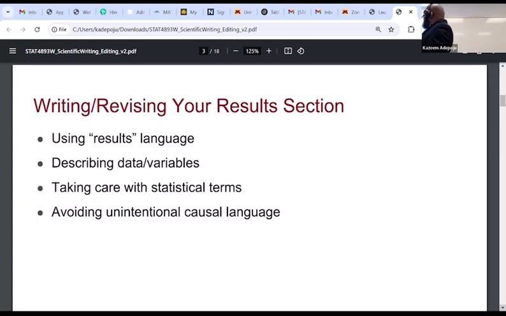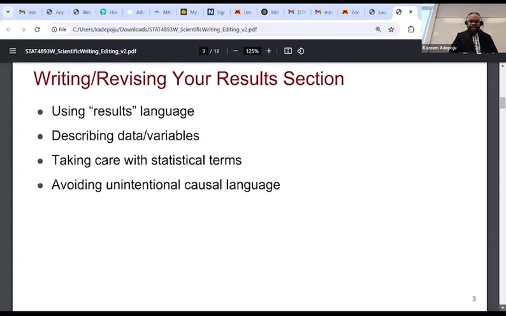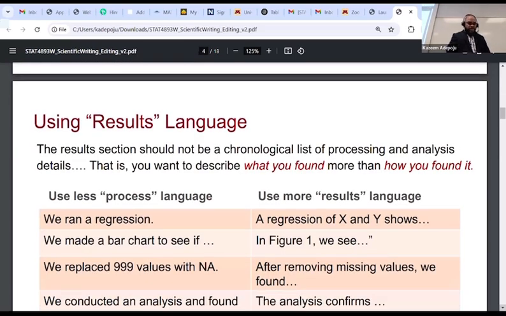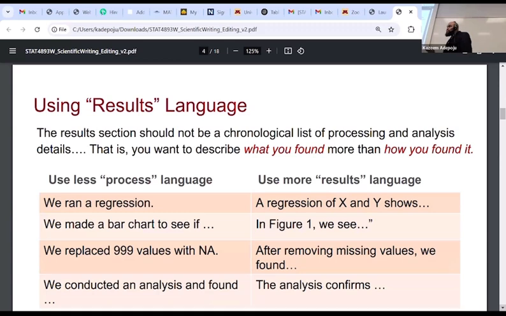Now avoid all intentional and causal language. I'm going to give you some examples on that. Most of the time, when you are writing a report, we want to encourage you to use non-causal language. But I'm going to show you an example. Let me first start from here. Please, I need you to pay attention. I want to take that one at a time.